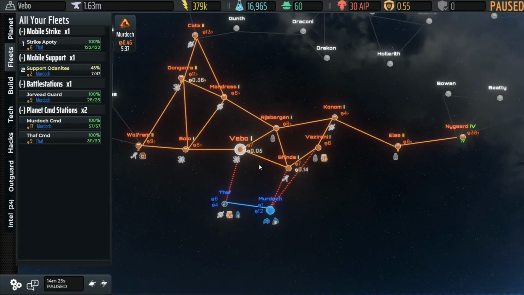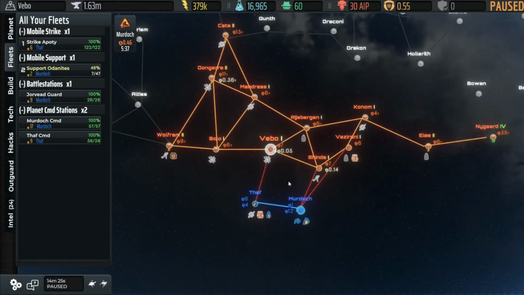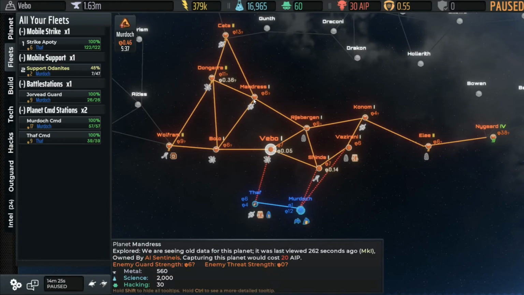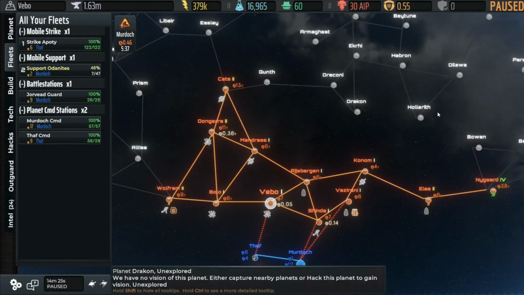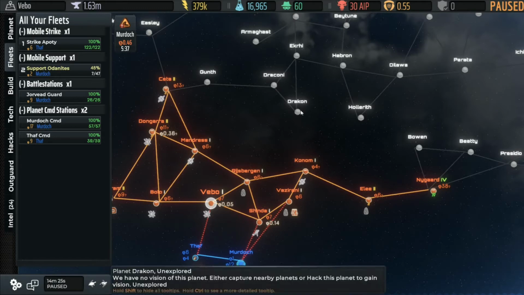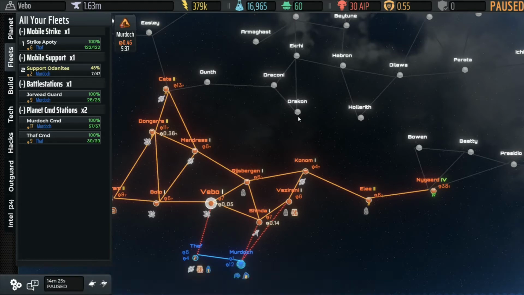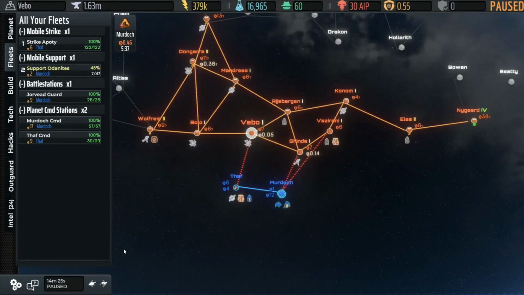And this actually makes it, in most cases, more difficult to defend a system, but it also means you can look ahead and know what kind of defensive situation you're going to be in before you even take a system. For example, Mandress here would be attacked from basically every direction but out this way. That would be kind of a nightmare. Whereas Draken, just as an example, would have two coming from a fairly similar direction, and it might be easier to point all your defensive structures and so forth in that path.